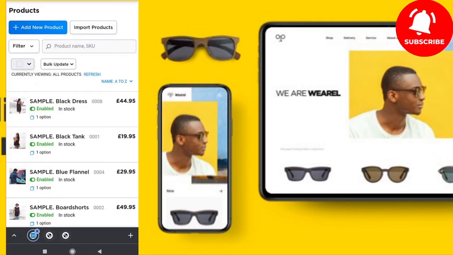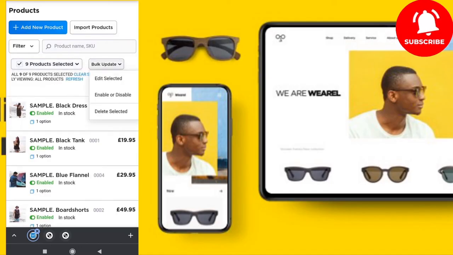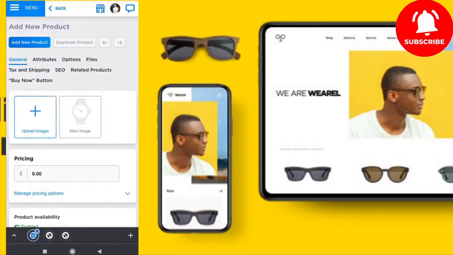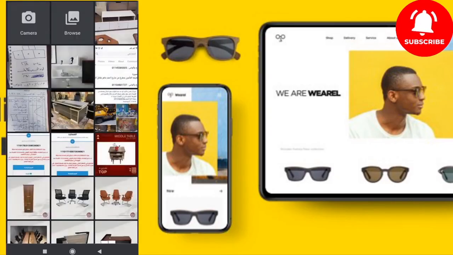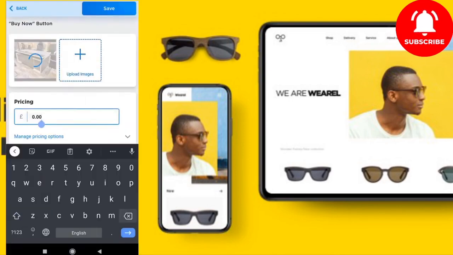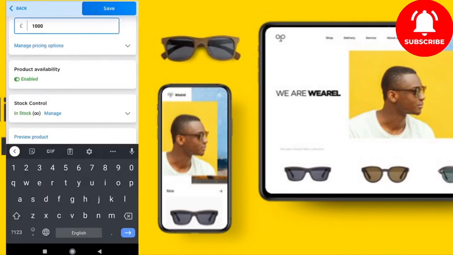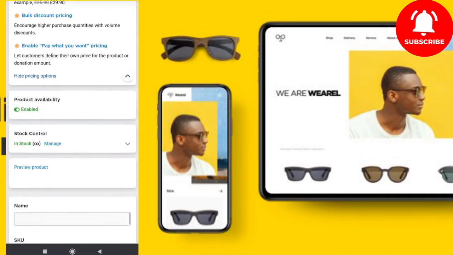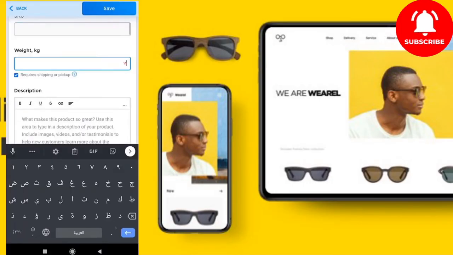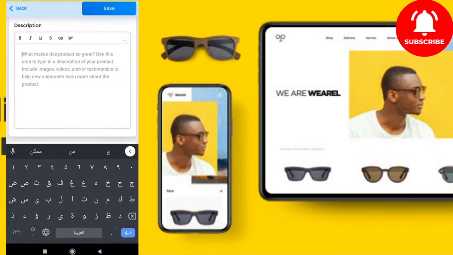Once you've deleted the preset items, you can click Add Product, upload an image for your item, and then set its price. And choose whether the product is currently available in the store or not, based on its stock status. You can name the product, input the storage code and weight, and then enter a description. And from the second tab, you can add the product's unique brand label.